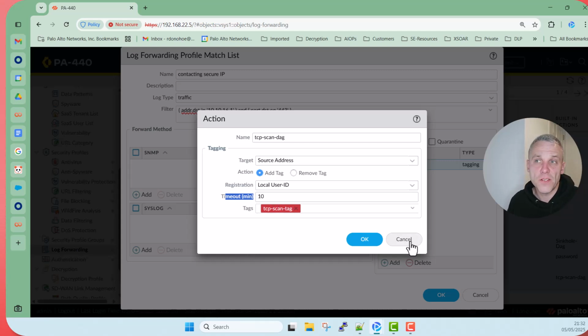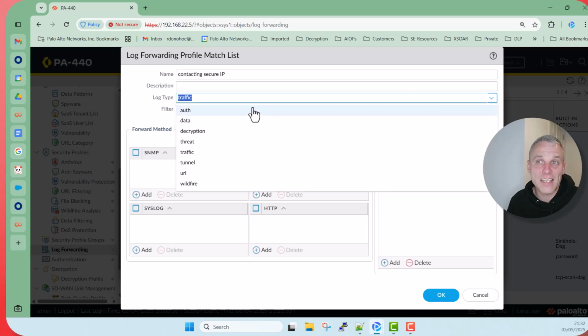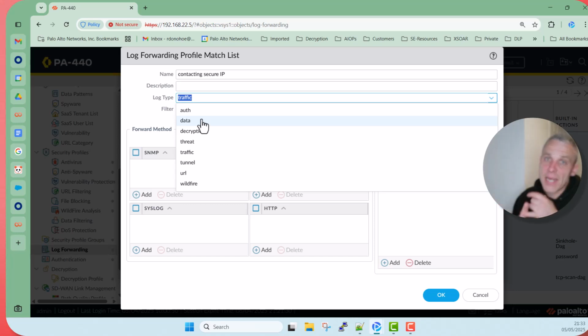So if I jump out of that, that's the add tag. The same as we can add a tag using a particular log of interest, we can remove a tag. Now, the sky's the limit really on what we can use to add the tag in here. There are other log entries that we can use, and any logs that can be generated within those logs, we can use as a way to add a tag or remove a tag.